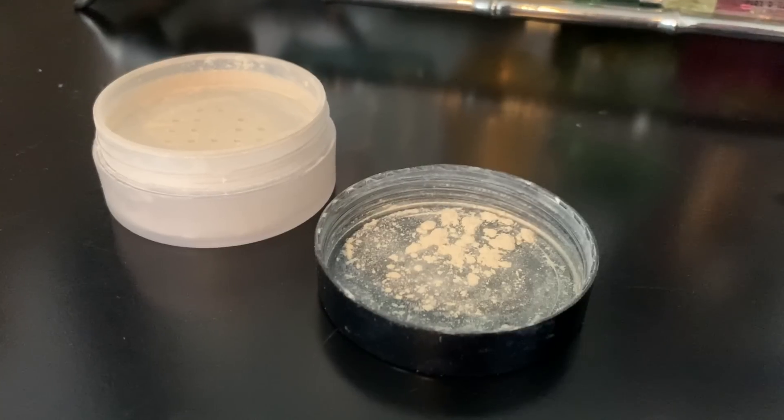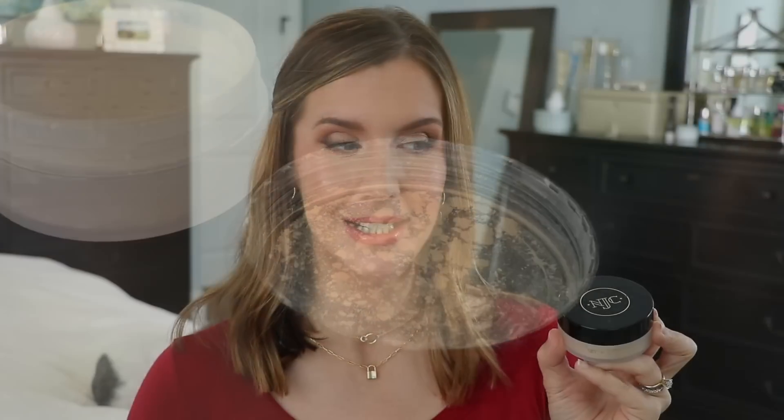My favorite setting powder — and an all-in-one for face and under eyes — is the Nakia Joy Velvet Finishing Powder. It says finishing powder, but it is a setting powder and it is stunning. It works for all skin types, looks beautiful and natural on skin, minimizes pores better than any other powder, and controls my shine longer than anything else, but it doesn't look like powder. Even people with dry skin have told me they love it.